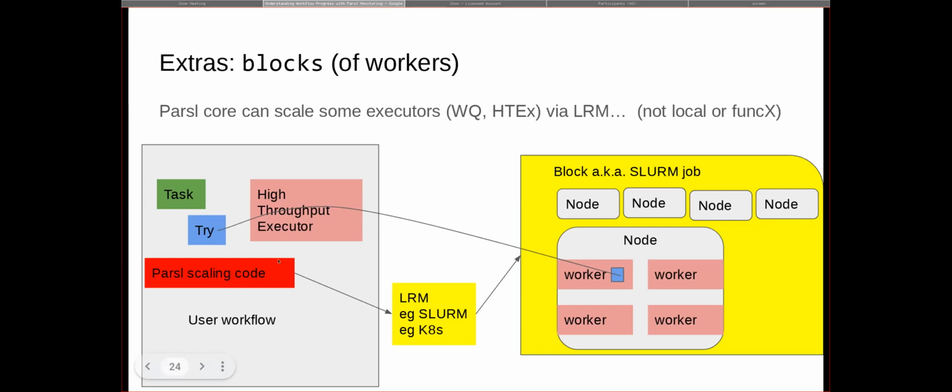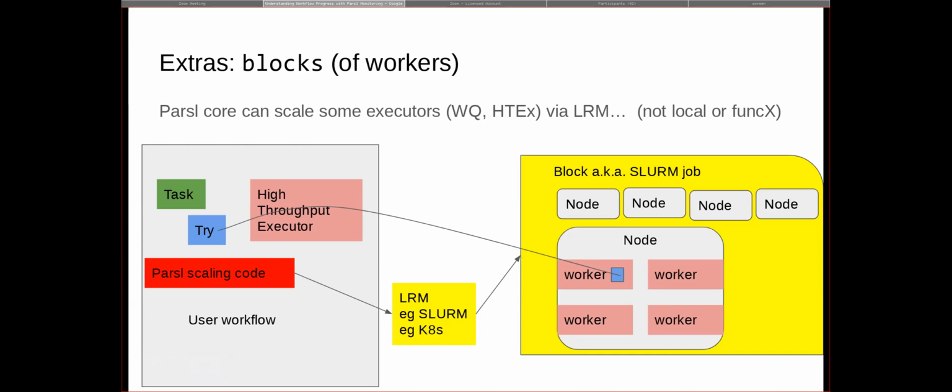So there's another bit of Parsl, which is the scaling code, which knows how to acquire workers. So it can say, all right, we need some workers now. It can talk to your resource manager, like Slurm, Kubernetes. This is basically the provider mechanism. If there's a provider, then it can talk to it here, and it can say, please start up whatever you call a job. So Slurm jobs are called jobs.